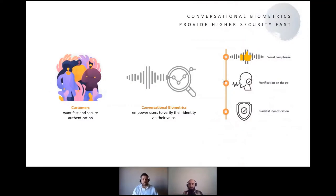This is my big advice: voice biometrics technology requires a certain level of technical explanation capability. You need to clarify what active authentication is, what passive authentication is, and the difference between authentication and identification. Active authentication is where people say 'my voice is my password.' If authentication is done during natural conversation, it's called passive. Passive has two versions: verification on the go, which is an authentication solution, and blacklist identification, which is the identification solution.